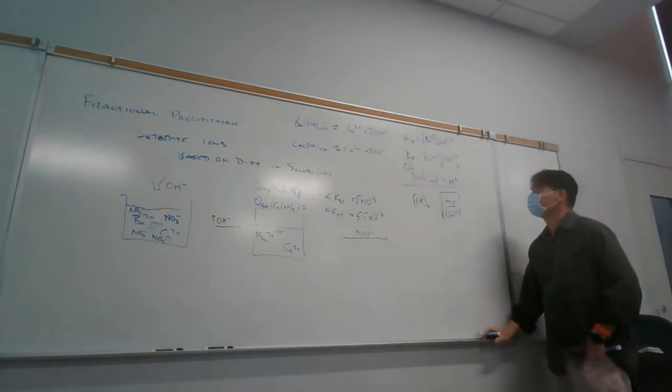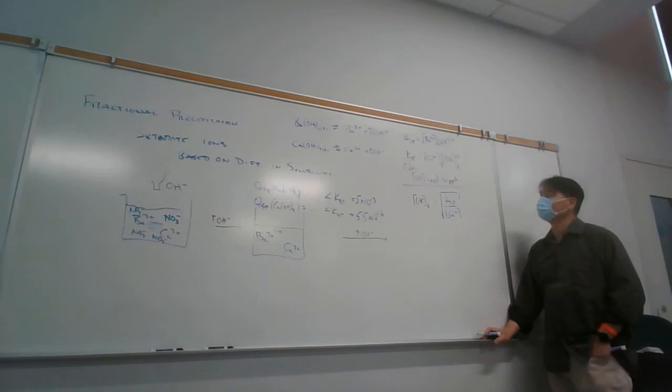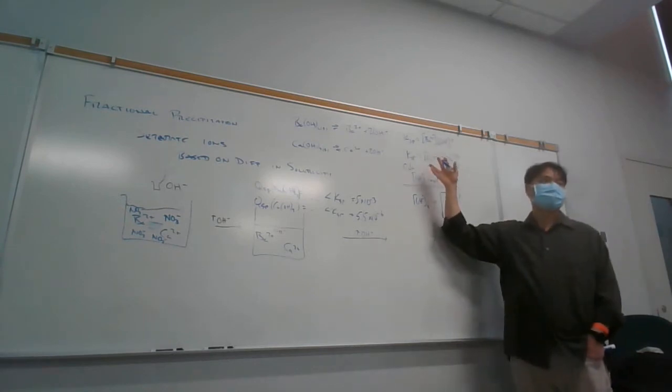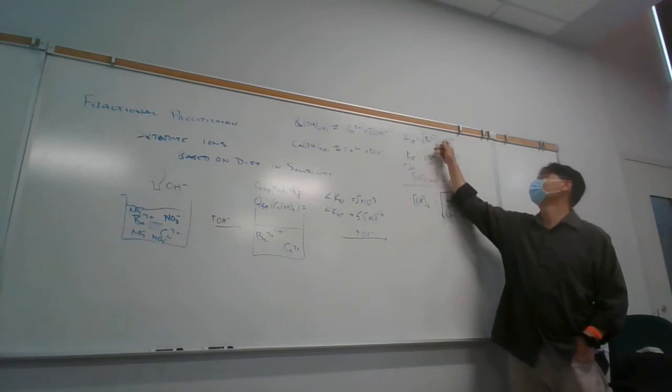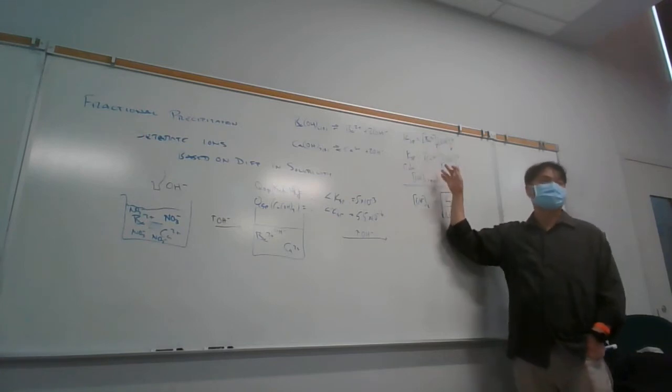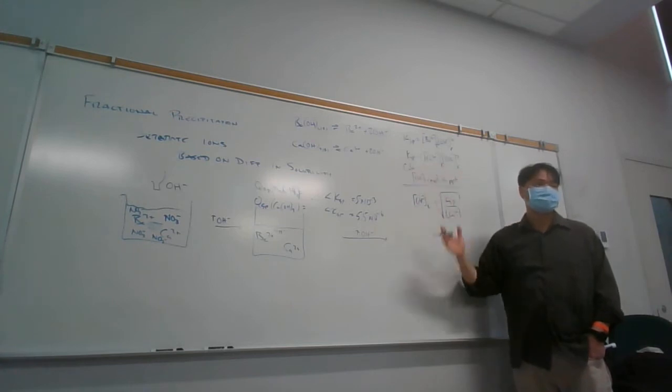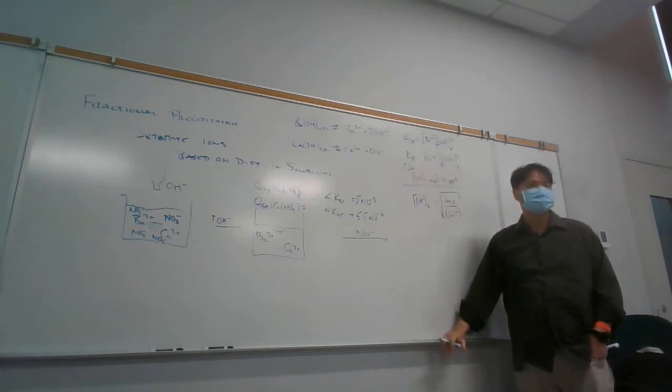Here, those equations at the top, are they supposed to be QSP, not KSP? No, these are going to be KSP. And then QSP would just be what's given, the initial. So it's basically the same. The QSP and the KSP equation are the same thing. Sometimes the QSP is equal to the KSP, and the concentrations just match.